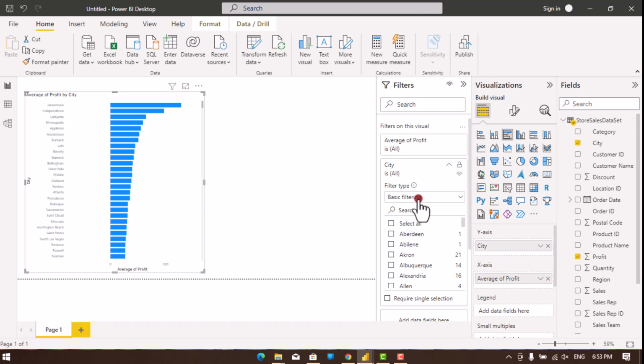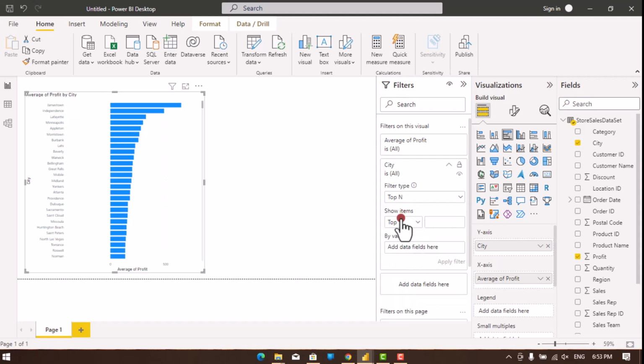So we select this option and you will see where this is top N. Once you select top N, the next option there says show items. What is the number of items do you want me to show? That is the question it asks. So you write 5. Now it says by what value do you want us to sort this?